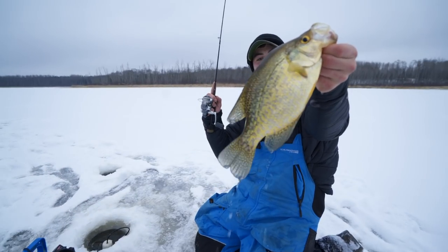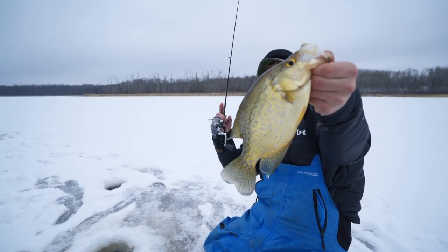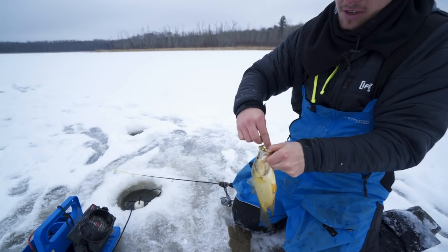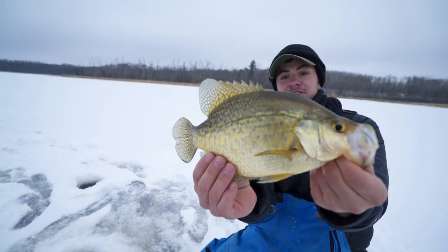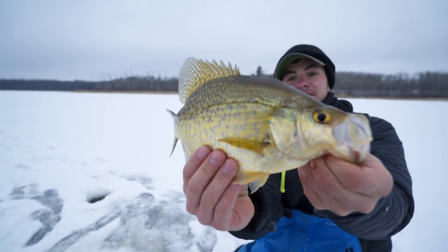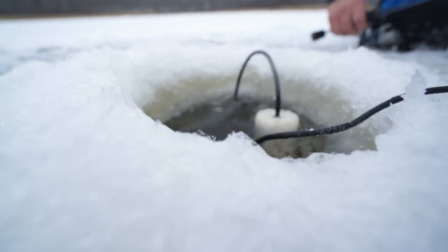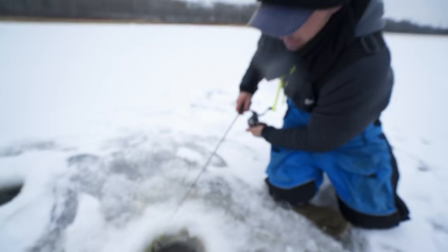Tanker. Oh yeah, that is a nice fish. Look at that, beautiful crappie. They're really dark down here. I got more down here, so we're just gonna get that one back. But gosh, that is a beautiful fish. Look at that, that is a nice fish. Let's get them back down there. That's a beautiful crappie. And right back down, and I'm gonna catch another one right now.